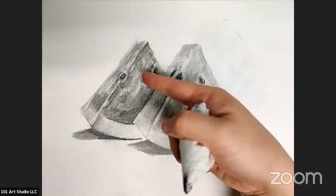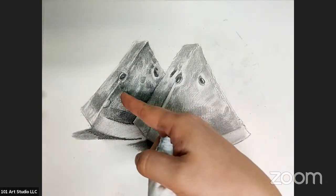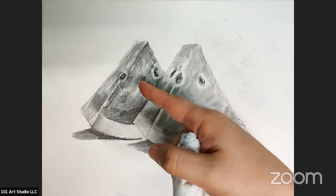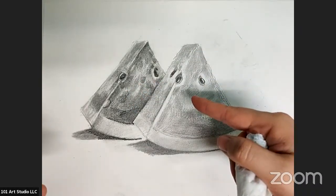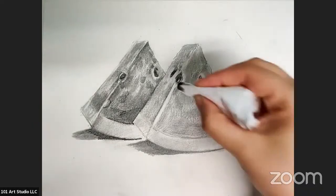Now you can see the difference between this piece of watermelon and the other piece. This one looks so real right now, right? It has texture. You can feel the juice inside the watermelon. You can feel the texture, but this one has no layer yet. And we can totally feel this has no layer yet. But it's very easy to move on.